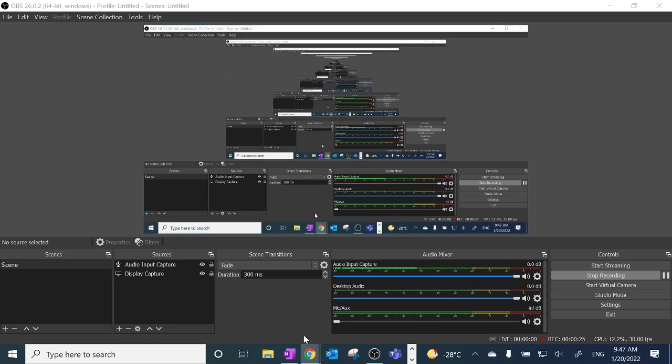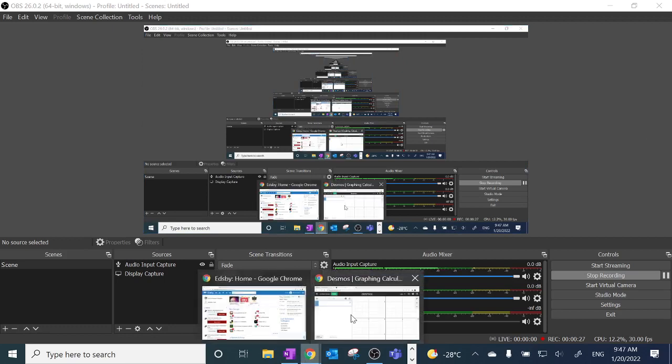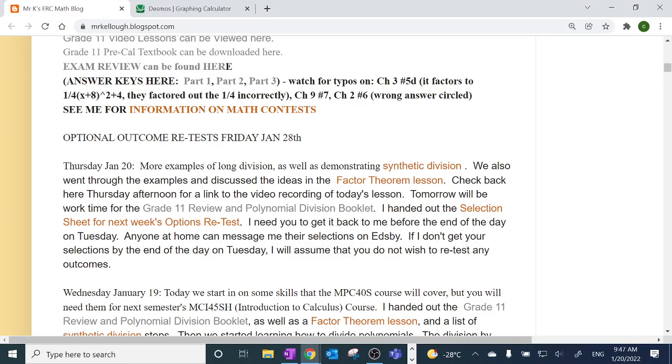Okay, so let's take a quick look at what it says on the blog. There. So we're going to do a few more examples of long division, or maybe even just one more, and then you can kind of try the rest yourself. Then I'm going to show you the shortcut for long division. Now, long division is itself a shortcut, so this is a shortcut for the shortcut. It's called synthetic division, and most people tend to like it better. But warning, it doesn't always work. There's going to be some on that assignment that if you try them, the synthetic division way won't work.